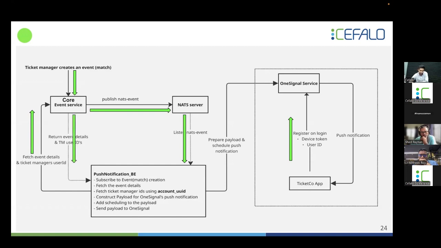Once it sends that data back to us, we make the necessary payloads and schedule the push notification for when it is necessary. So yes, we schedule it, we make the payload, then we send this payload to our OneSignal service. OneSignal is just one step away from pushing the push notification to our very own iOS app.